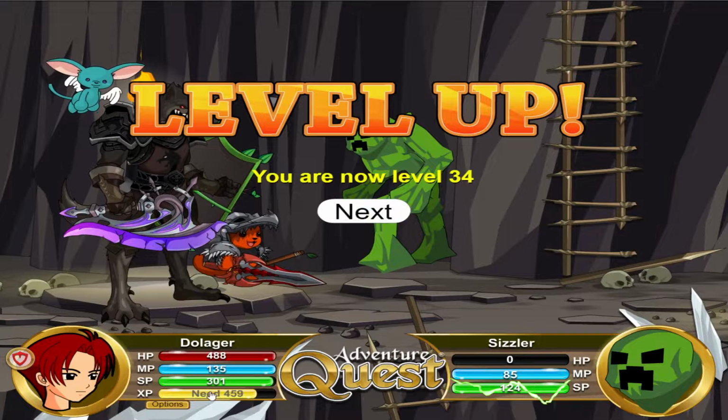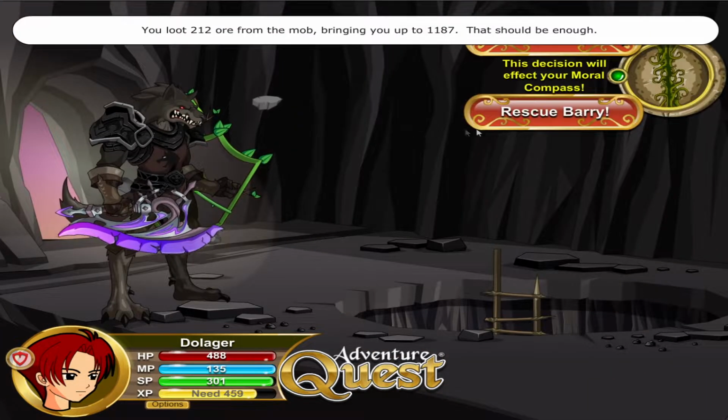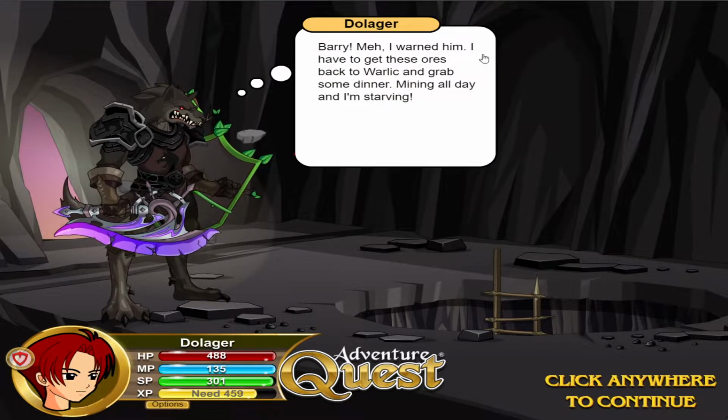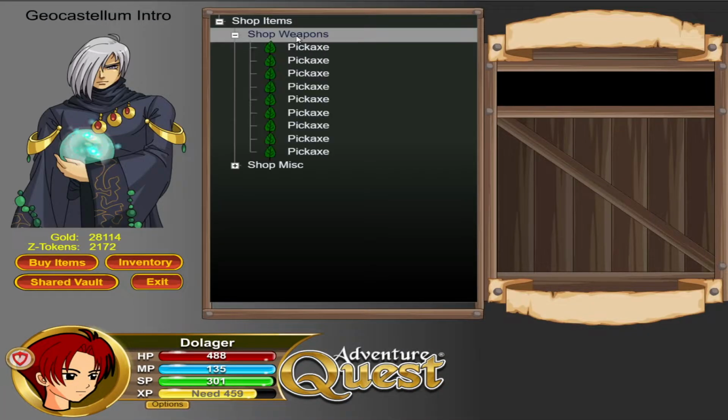And so finally, we actually got to a point where we weren't getting an entire level, it seems like, for one of those guys. Although we did still level up. Leave without Barry. Let's get out of here. Yeah, Barry, get out of here, dude. All right, what do we get from this?